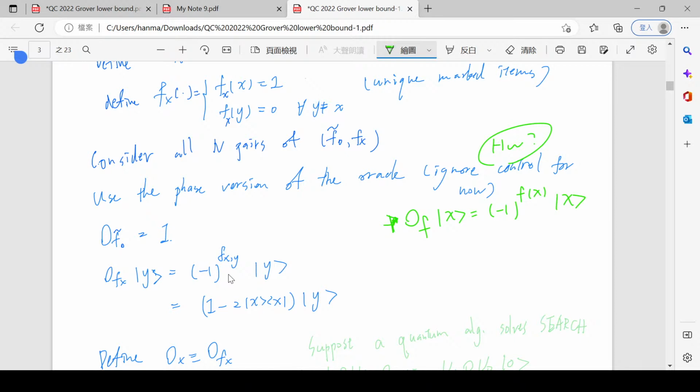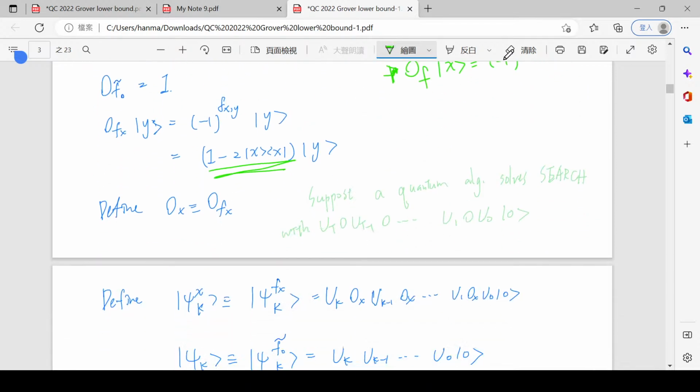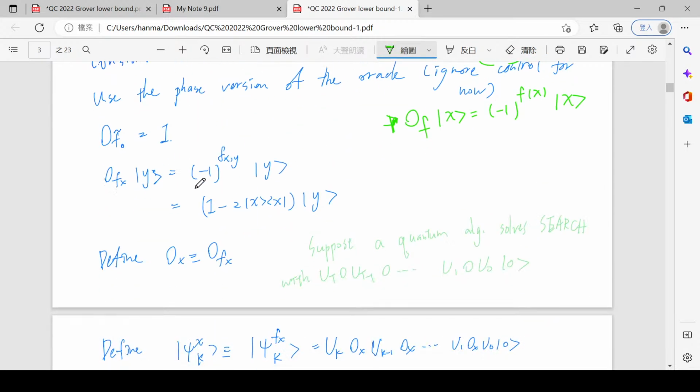And then this thing, we have seen something similar, where it's actually a reflection. We have seen this in our upper bound Grover algorithm. So this has no phase for every y, except for a minus 1 phase on x equals y. So it's actually a reflection around this x. And you can check: when y doesn't equal x, it's just identity on y. And when y equals x, this is 1 minus 2, equal to minus 1 on y. We've seen this about the third time. So those are nice things to remember.